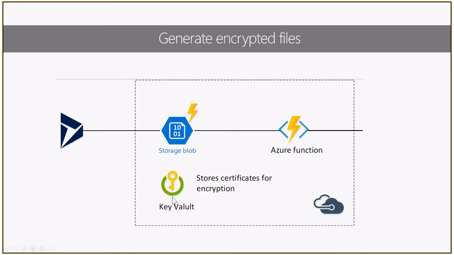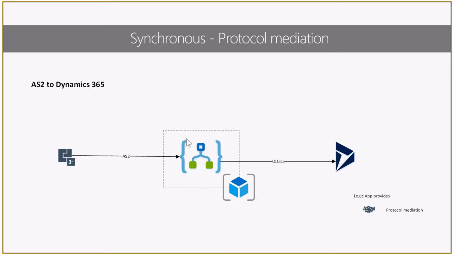So we can use a key vault. A key vault can hold a certificate, and AX will have permission to the key vault to encrypt your file. Once you have encrypted, that file is what you send to the storage blob. AX will not have decrypting permissions. The same way, the Azure function in this scenario, which is utilized to decrypt, will have permissions to decrypt the file, and Azure Functions will decrypt the file just in time when it is actually sending it out to someone else. That way, even if the admin gets access to those files in the storage blob, they are in an encrypted format. So these are some synchronous call scenarios.